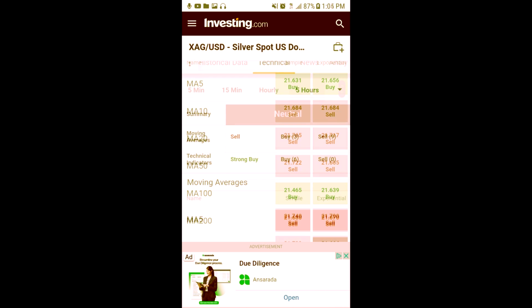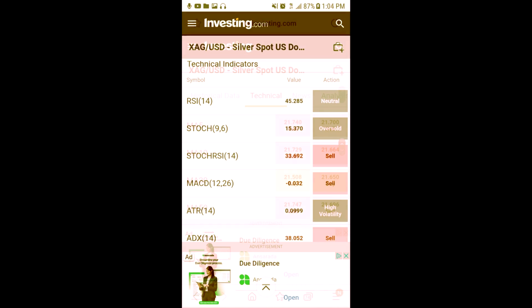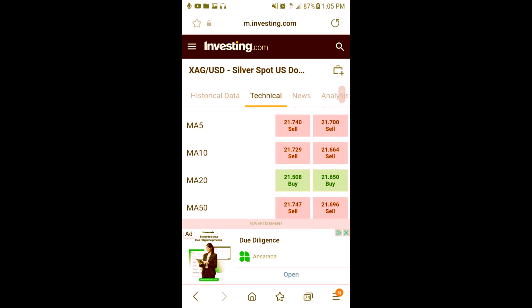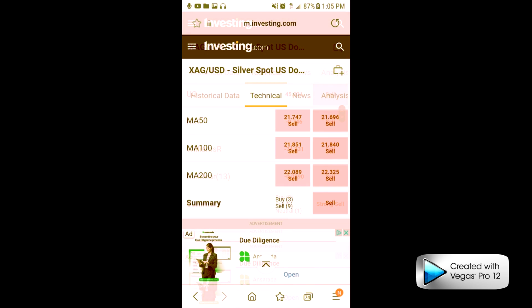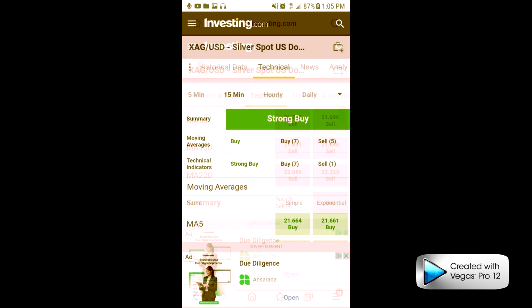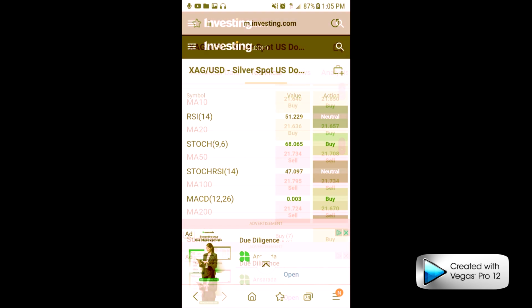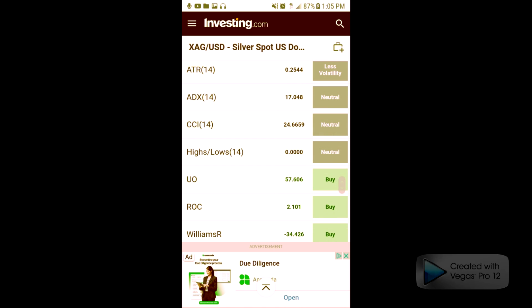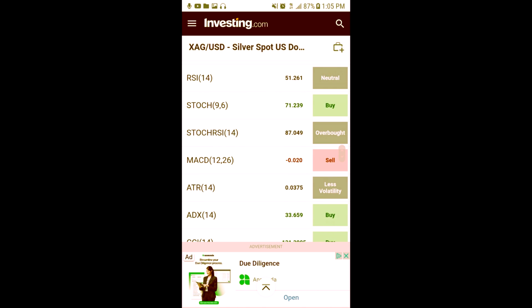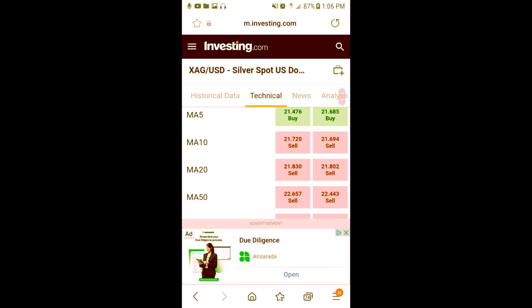So boom, MACD is red right now for the 15-minute, but the summary is strong buy. 15 minutes completely green, except for the MACD. The MACD is the last red on the charts. Oh my goodness, it is a wrap. So we are going to buy up until the hourly stochastic RSI says 100, overbought. Boom, really simple. The stochastic range.